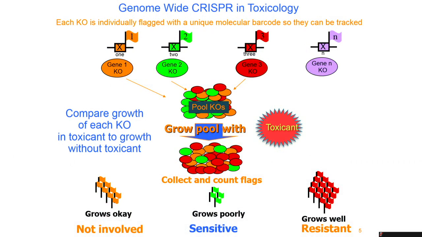What you do is you grow them, you expose them to your abuse of choice, whatever it is, and every gene is knocked out. What I didn't point out is that since the vector you're using is integrated into the genome, it acts as a barcode for itself. So not only is every gene knocked out, but it's individually barcoded. So you can go back afterwards, collect the cells in a pool, and just count these barcodes. If nothing happens, then it's probably not important. But if it grows really poorly, then this is probably important. And if it grows well, it's probably important as well. And therefore it can give you ideas of what's going on.